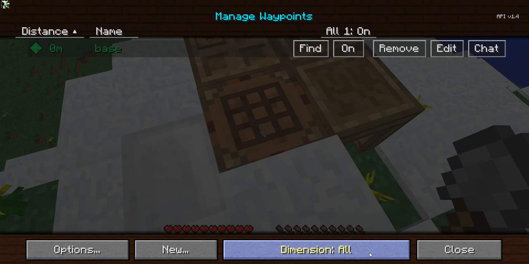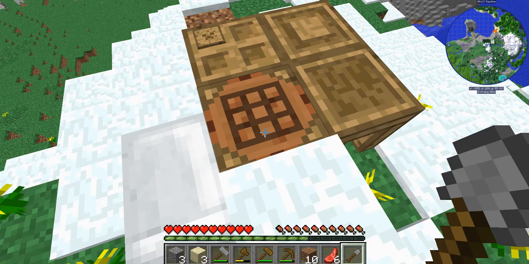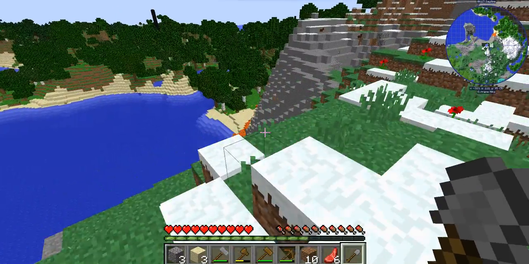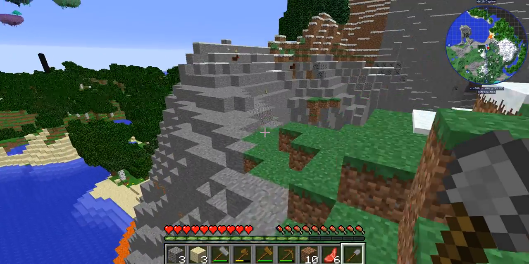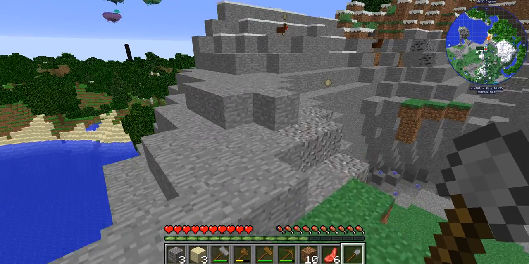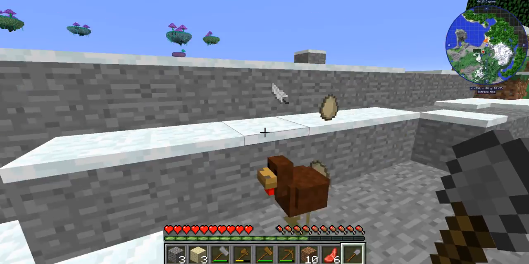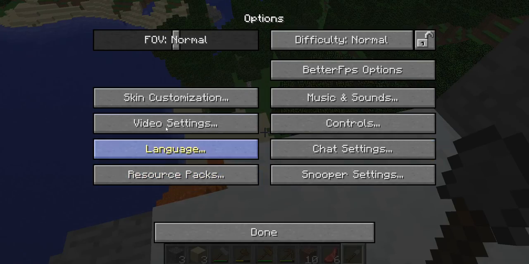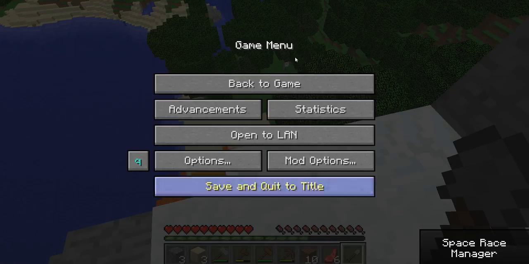What is a wasteland? Oh. I can just teleport to anywhere. That's gonna make things way easier. Hang on a second, do I have auto jump on? Oh no, that's embarrassing. Off, done, back to game.